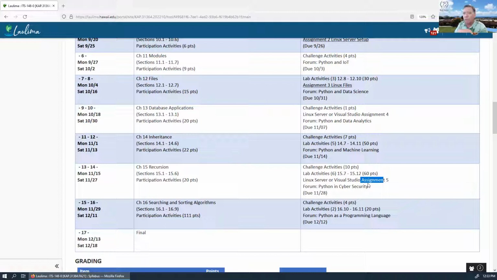Also, for you folks in 148, it looks like 228 might run next semester. Because 228 hasn't run for so long, I started moving some stuff from 228 to 148, but if 228 is going to run, then that's why I took out assignment 6. And I'm going to make 228 a lot more fun. We're going to do a lot more interesting things, learn some other languages and see that what you've learned in 128 and 148 transfers over easily to other things.